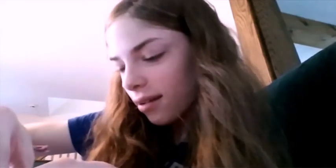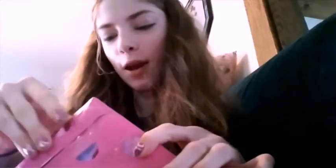I'm trying to open it. Oh my gosh. Okay, this is not working. Hang on. I tried to open it and I cannot open it with my fingers. So I'm gonna go get some scissors. Hang on a second. I got them. So now I'm gonna try to open this. It's gonna be really complicated and not good, but that's okay. And I can't open it. I don't know why I can't.